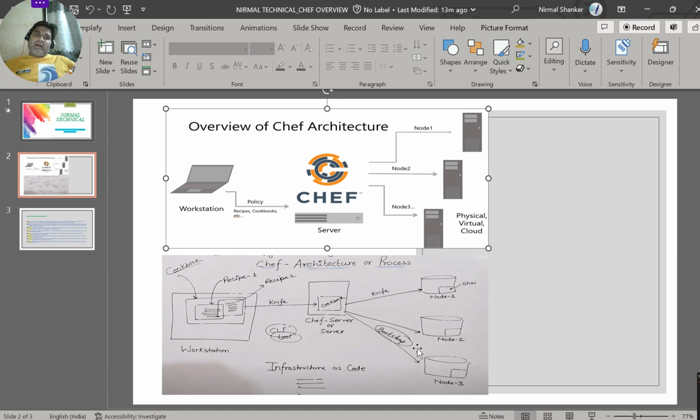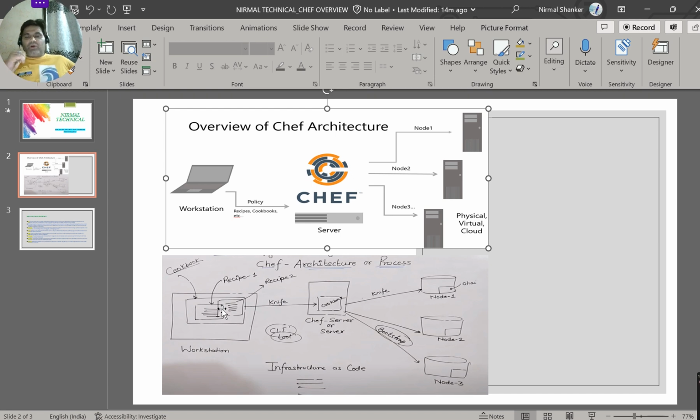So friends, as I promised you in the previous session, I will give an overview in depth. Again, I'm telling you what the workstation is. The workstation is where we define the infrastructure as code. That means whatever you want in the infrastructure, you define it in a code way, that is, you define the structure in code.